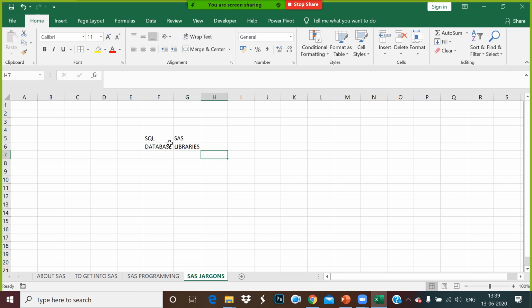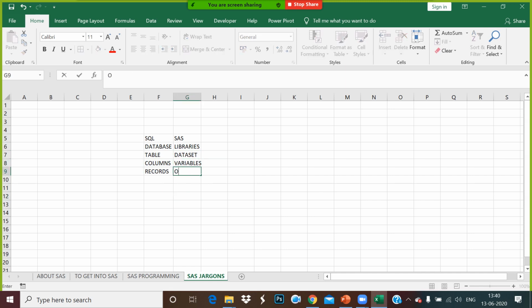Okay, guys. Is the spelling correct, guys? Libraries? Yes. In SQL we call this a table. In SAS we call this a dataset. In SQL we call this columns. In SAS we call this variables. In SQL we call this records.